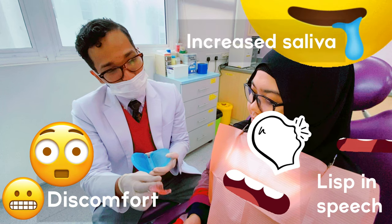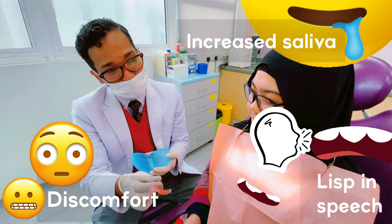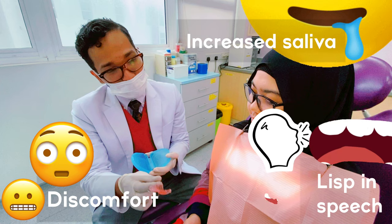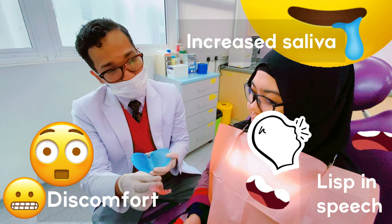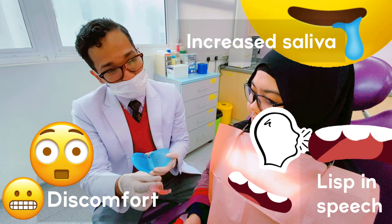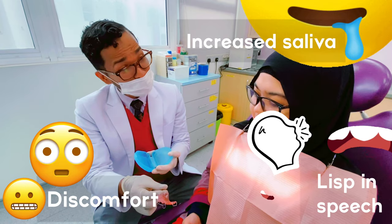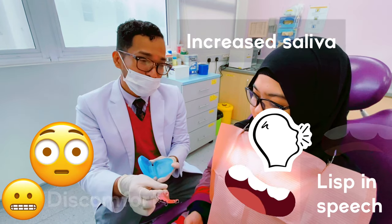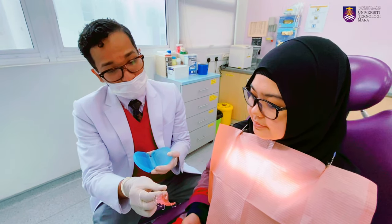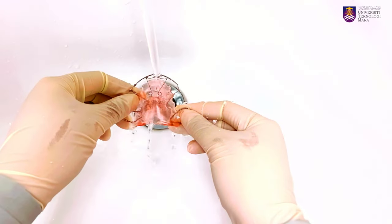In addition, patient may also experience increased saliva and having to swallow more than normal. This will improve and return to normal within a few days. Remind the patient again that with regular use of the plate, this will all improve in a few days to a week, depending on individual.